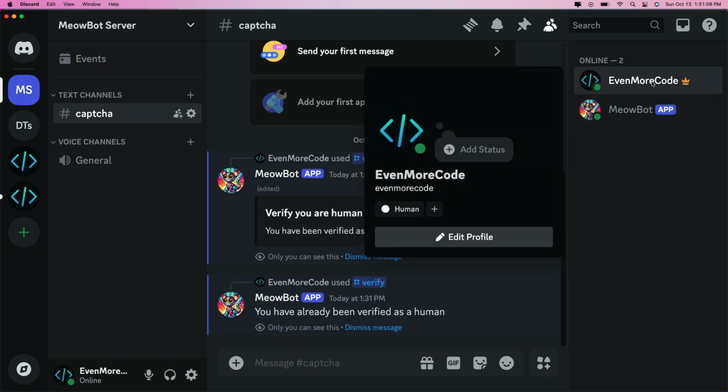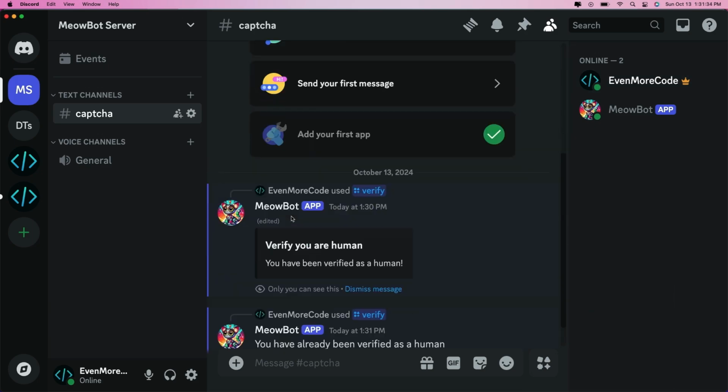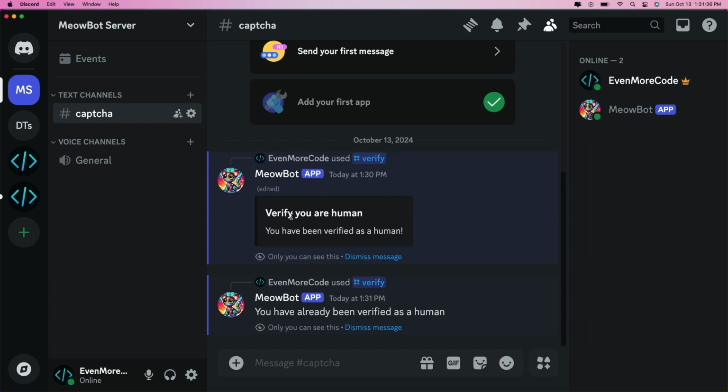So everything seems to be working, and just like that, you can use this to open up all the channels in your Discord server for this role. Like let's say you have to have this role to see anything. That's an easy way to make them verify. This is better than just a reaction role, because any user can do a reaction role, right? Even a bot would be able to click a reaction role. This actually takes some kind of human interaction, like thinking and answering a question. Even though it's a very simple question, it's at least a little bit better than doing reaction roles.